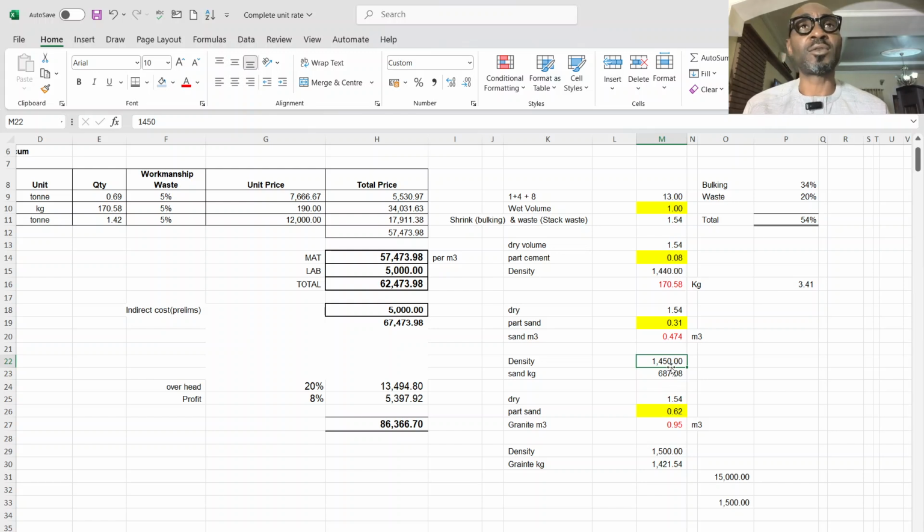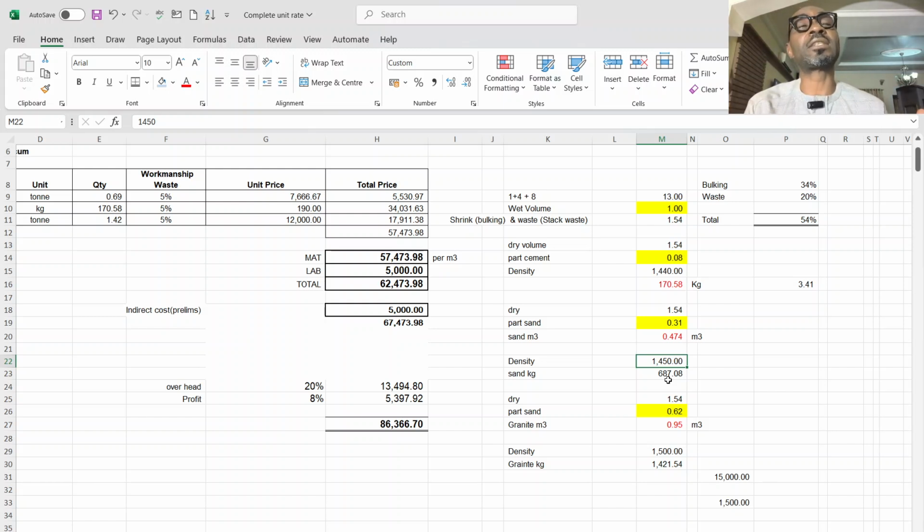This varies. So it is always advisable that wherever the source of your sharp sand will be, you fetch it and take it to the lab, where it is tested, so you know the density of the sand you are using. That can replace the 1.45, which falls in the range you are told in some literature, 1.45 to 1.6.